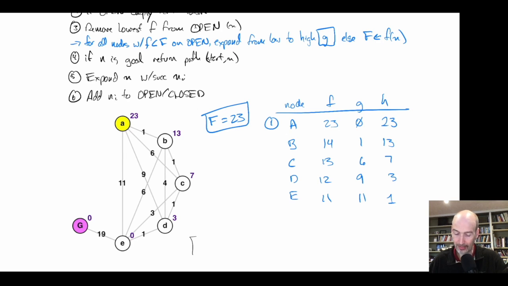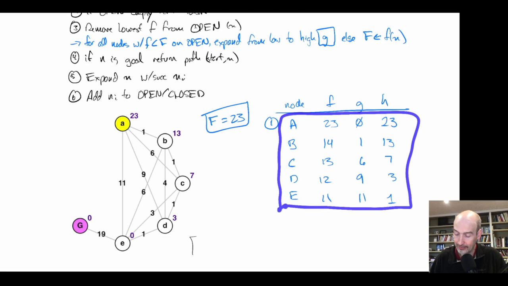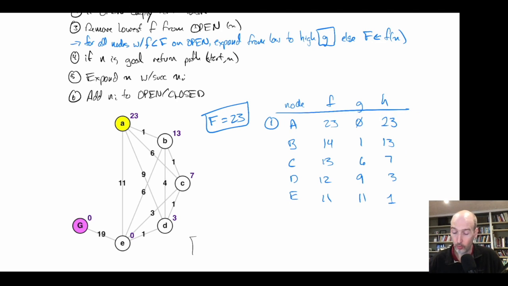So what does the rule now say? It says for all nodes with F less than capital F, expand from low to high G. Otherwise, I'm going to update my F cost. So I'm going to go on to the open list, and the key thing here is I am never going to expand new nodes that I haven't expanded before, but I'm going to look inside here and expand these states from low to high G cost. The first node with the lowest G cost is B. I'm going to use a slightly different shade here to say this is the re-expansion phase. So I'm going to expand B because it has a G cost of 1.